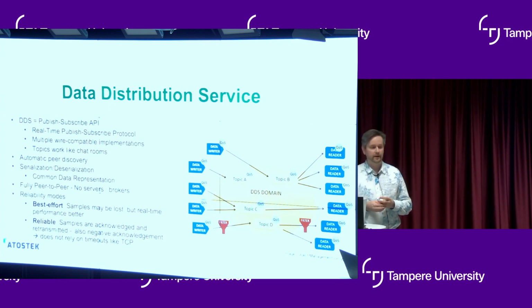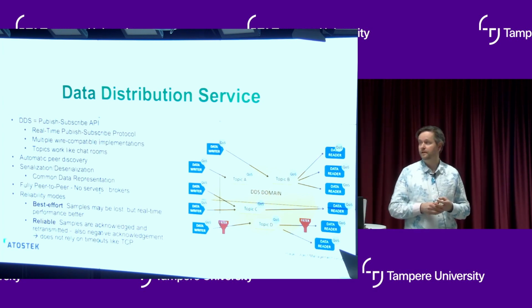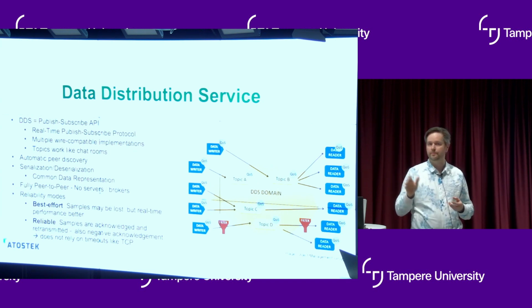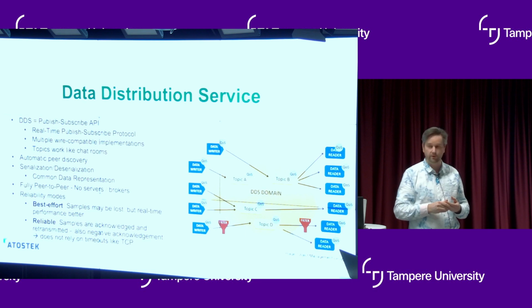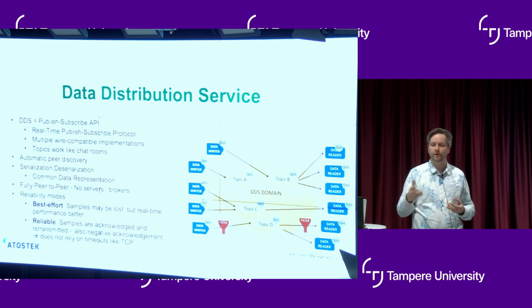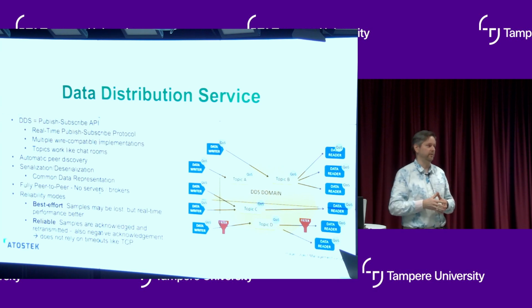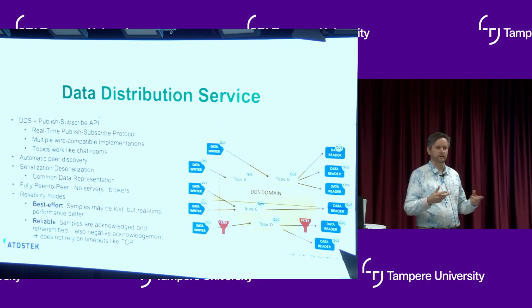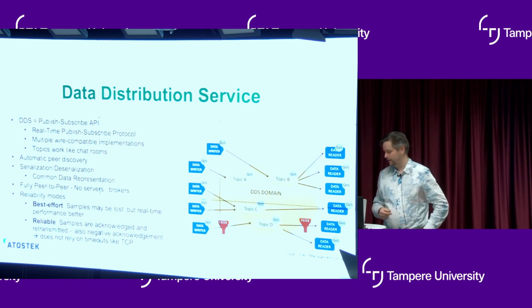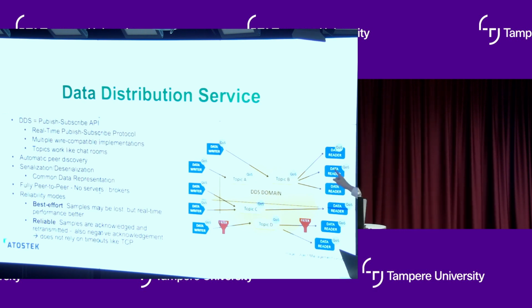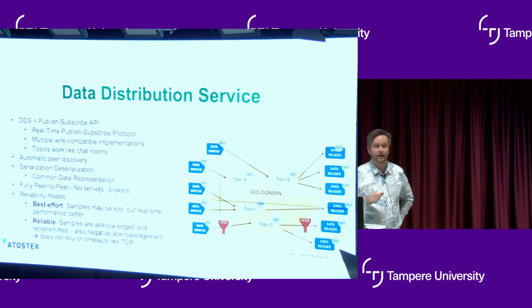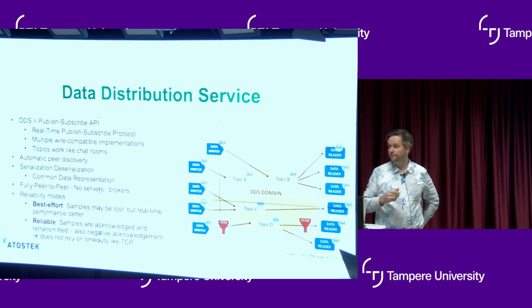And it can run in two reliability modes. So you have best effort mode, which is essentially like UDP with some extras, but you just fire packets away, and they are either received or not, but you don't stop and wait for any acknowledgements. So over an unreliable network, that's sort of the best real time you can do. And you can also have a reliable mode where samples are acknowledged and retransmitted if necessary, just like in TCP, but a little bit smarter. And the cool thing is that in a single topic, you can have both best effort and reliable publishers and subscribers.